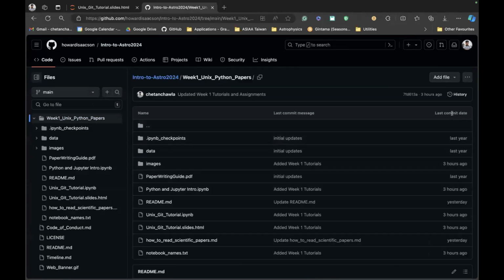And over here, you can see last commit date. So all these commits are the versions that we were just talking about. So these are the versions that I committed. If I made a change yesterday, it's written yesterday. If I made a change 3 hours ago, it's written as 3 hours ago. And for what I changed, I wrote here a message that I added week 1 tutorials. And last year I made some change, like this remains unchanged. So this was from last year, and it says initial updates. So depending on what you are doing and what version you are on, you can write a message and the time, and this is stored as a new version of this repository.